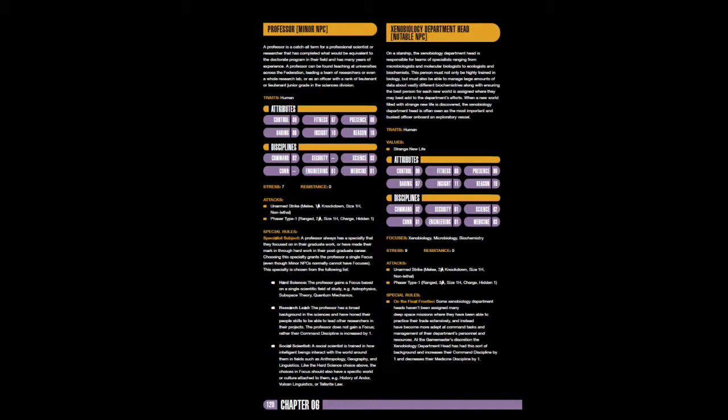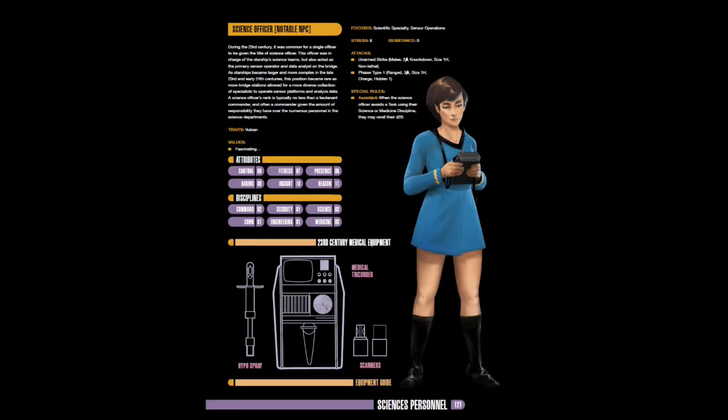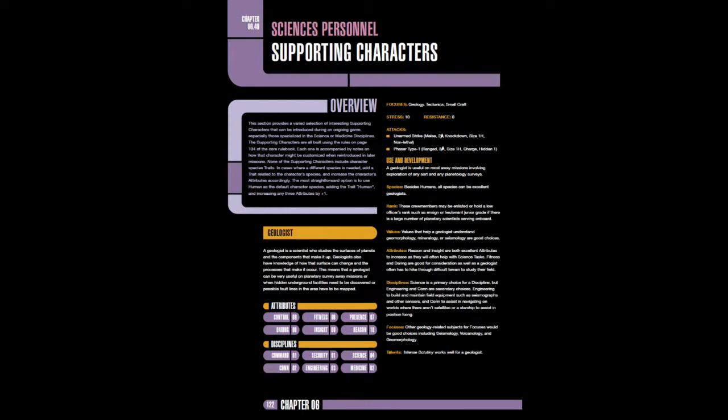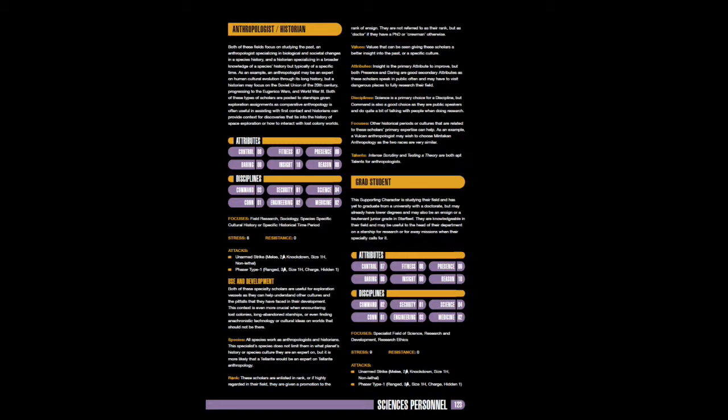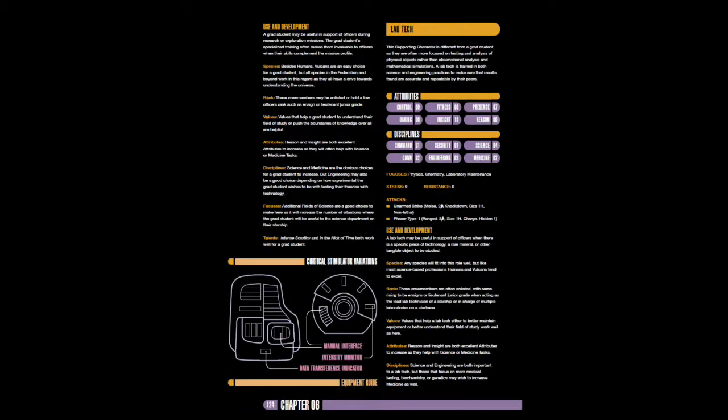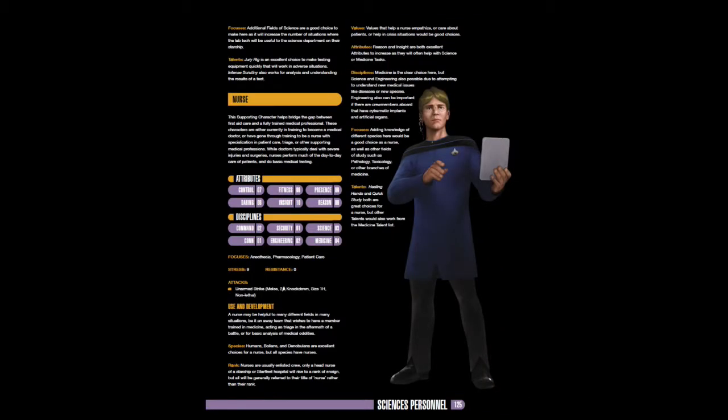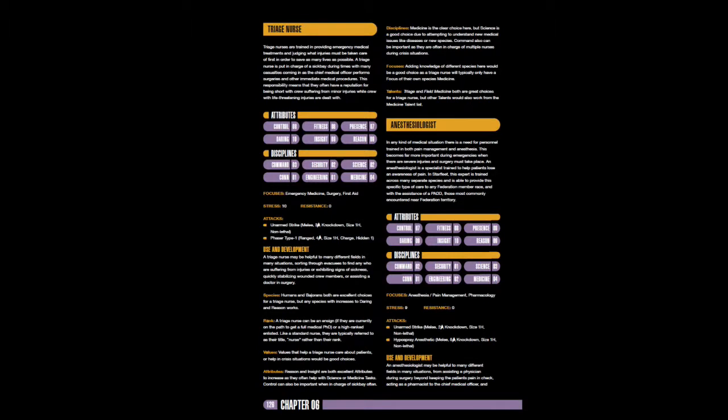Okay, so we have got some notable NPCs here. So we've got a classic era character there with a tricorder, and an anthropologist, historian, a grad student. Oh, look, there's a cortical stimulator, lab tech, and lots of other various things. We have a Bajoran nurse in his TNG Season 1 uniform, and we're coming up to the end of the video now, so triage nurse, emergency medical hologram Mark II, and there's a bit about the holodeck and how it works, and a programmer as a character, and that's about it.